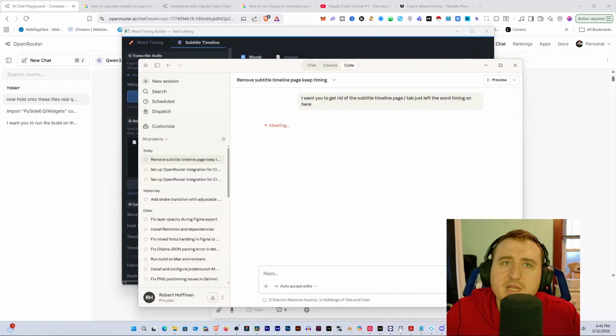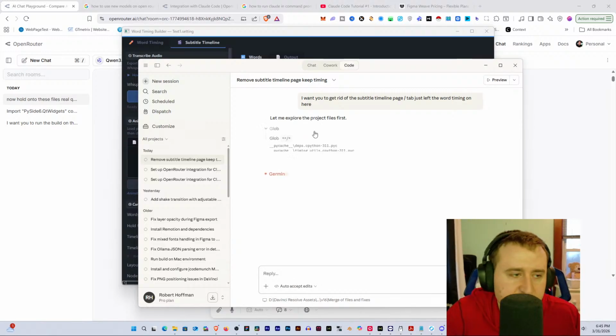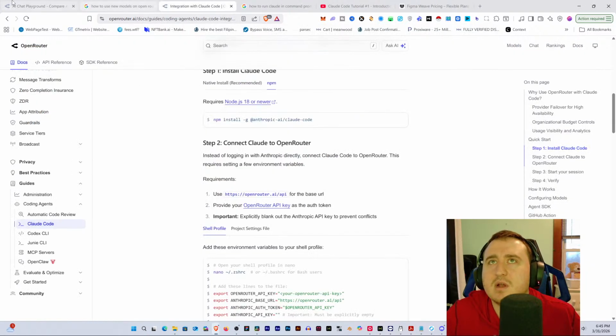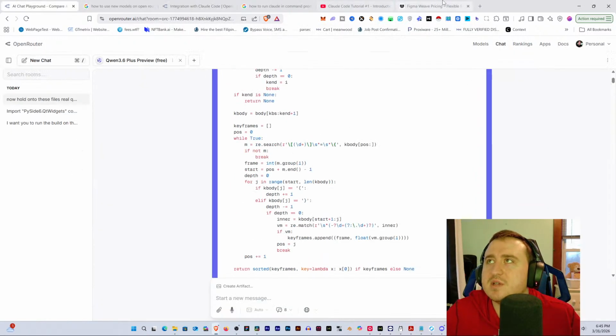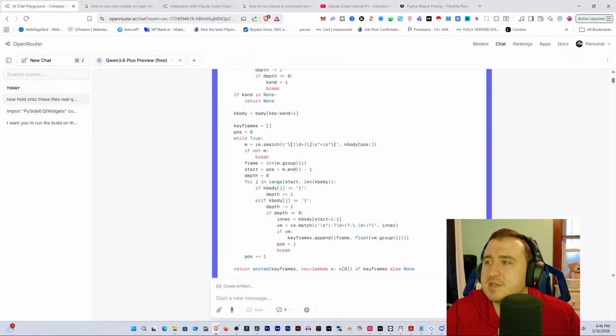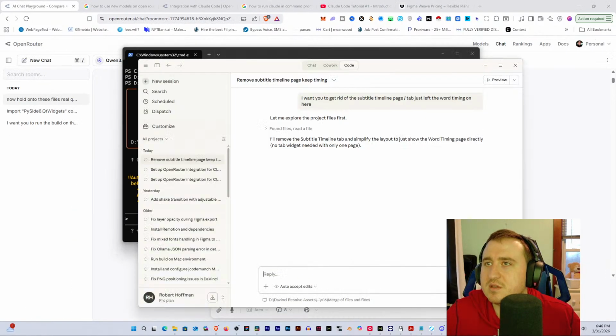Alright, let's see what it does with that. Let's see if Claude can even connect to this since I just had it change the code of Claude and connect to the Open Router server. So we'll see what happens. I'll get Open Router set up off stream. It's probably going to be a shorter stream since we weren't able to set that up, unfortunately.